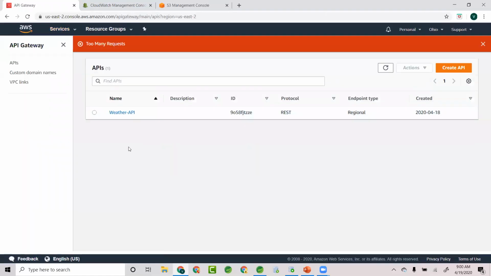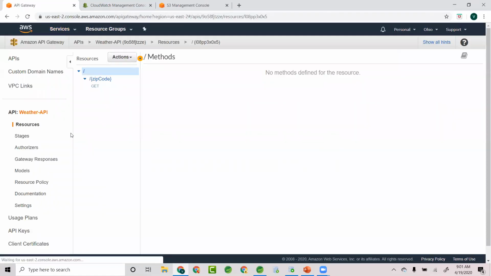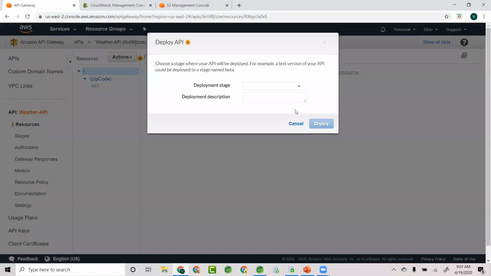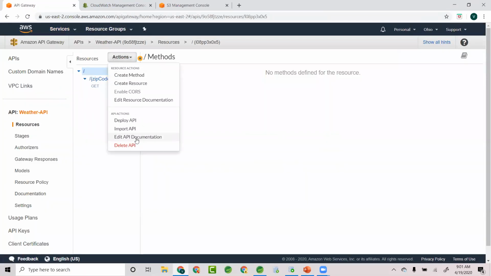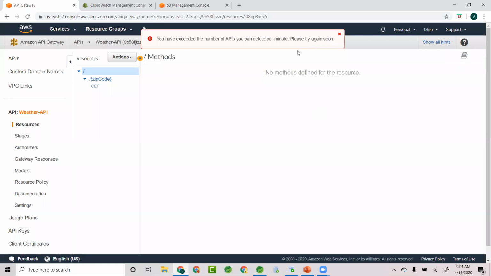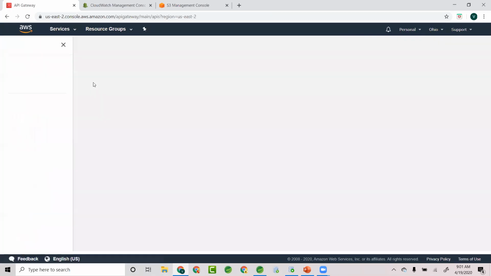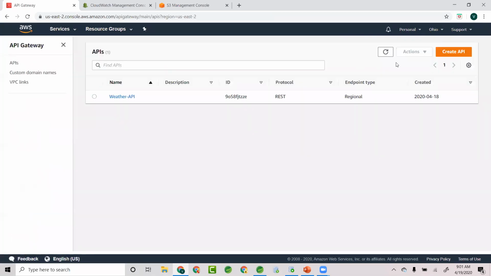I was playing with it, too many requests. Oops, let me go ahead and delete this guy. Number of APIs you can delete per minute. Okay, so we'll wait. Let's go ahead and create a new API. We'll come back and delete it after 1 minute.